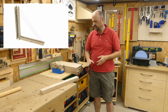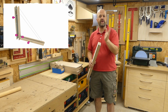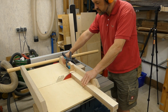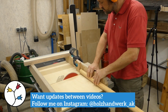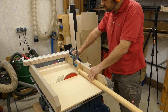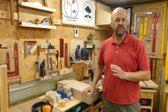Now, almost all wooden pieces are prepared. The uprights, the holders, the blocks that will hold the hinges. The last pieces that remain to be made are the blocks that will hold the axes that connect the holders of the wheel with the uprights. And for that, I've laminated two strips of plywood and we'll cut it into blocks. Then I need to drill a couple of holes in different pieces to prepare everything for assembly, and some pieces will also get a chamfer for a nicer look and feel.